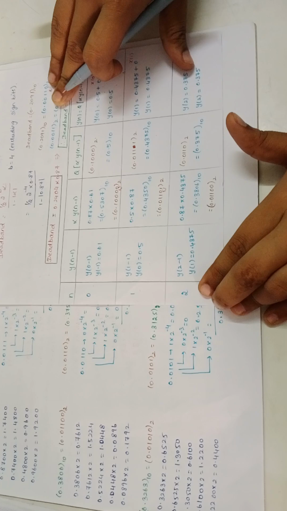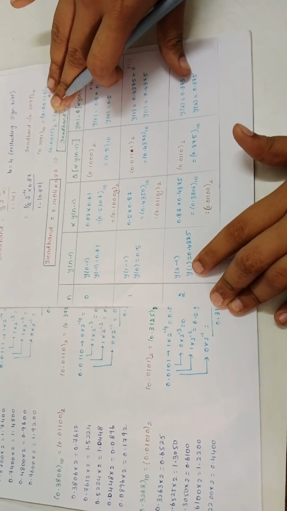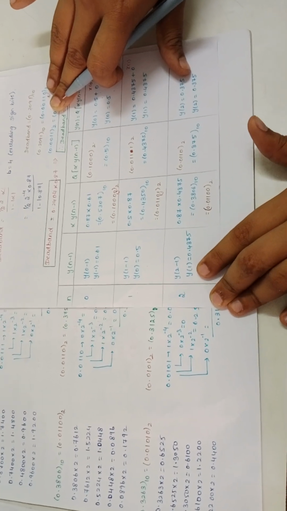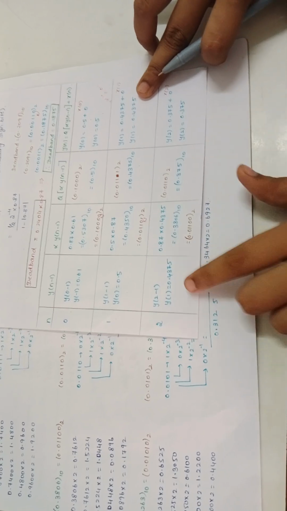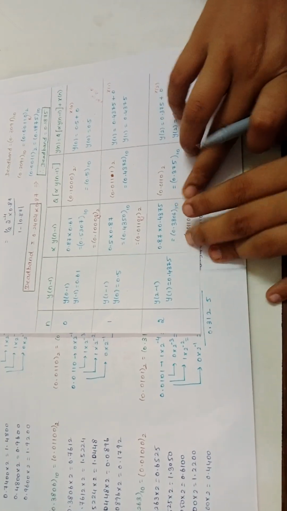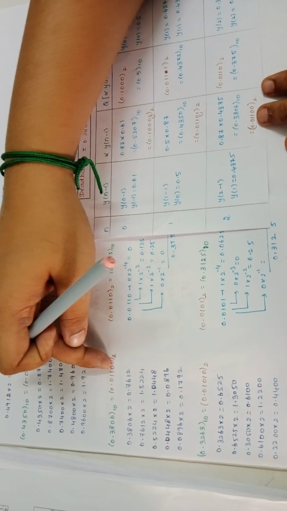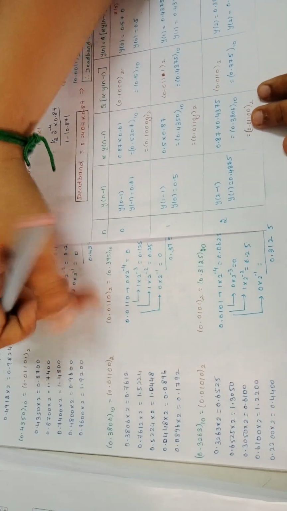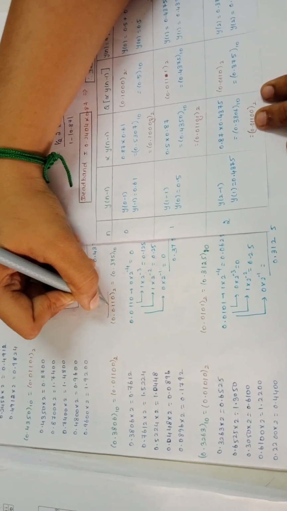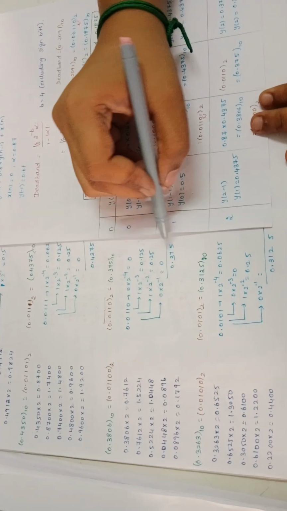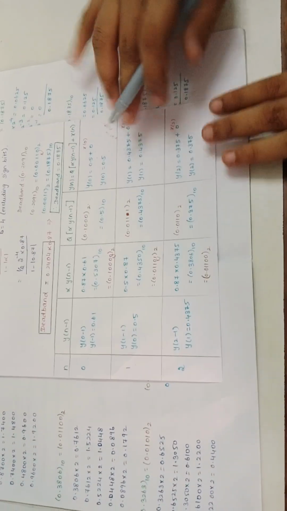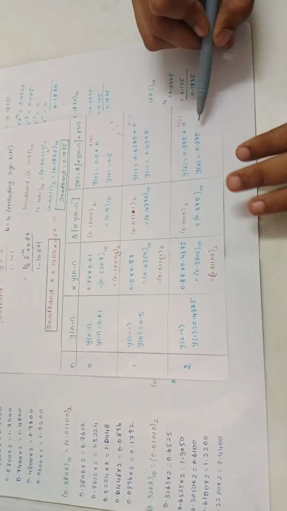Again we consider n equal to 2. Substituting in y of n minus 1, we get y of 1, and we have the value here. Multiplying it with 0.87, we get a decimal value. Again convert this decimal value into binary value, and do the rounding off process. After rounding off you will get this. Convert this binary to decimal and you get 0.375. Substituting here, you get y of 2 as 0.375.